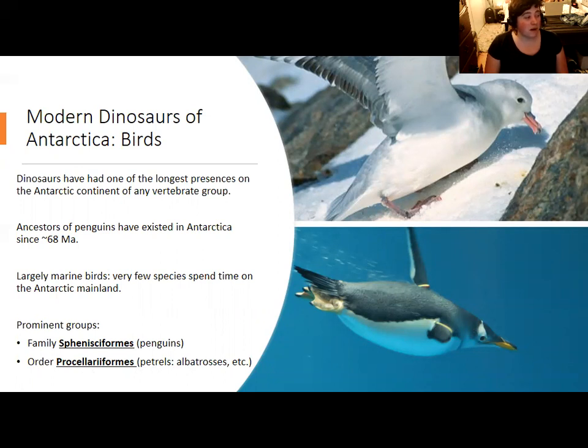And really the most marine dinosaurs, probably, because remember that most of the marine reptiles that lived during the dinosaur age were not actually dinosaurs. Anyway, we have not flying dinosaurs, but we have flying dinosaurs in Antarctica. We have the petrels, probably the most. There's lots of different types of seabirds in Antarctica that feed on fish in the waters and sometimes breed in Antarctica, sometimes breed on the subantarctic islands. But one of the most prominent is the petrels, which includes the albatrosses, which are famous for flying really long distances, as well as the skuas, which are the scavengers and the pirates of the Antarctic skies. And we'll talk about them.